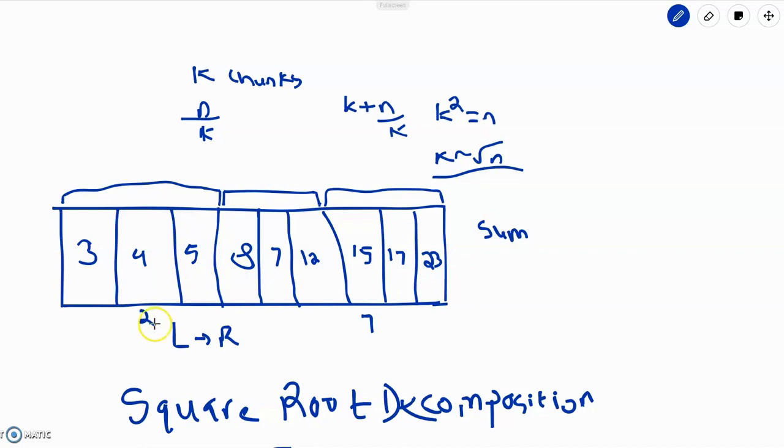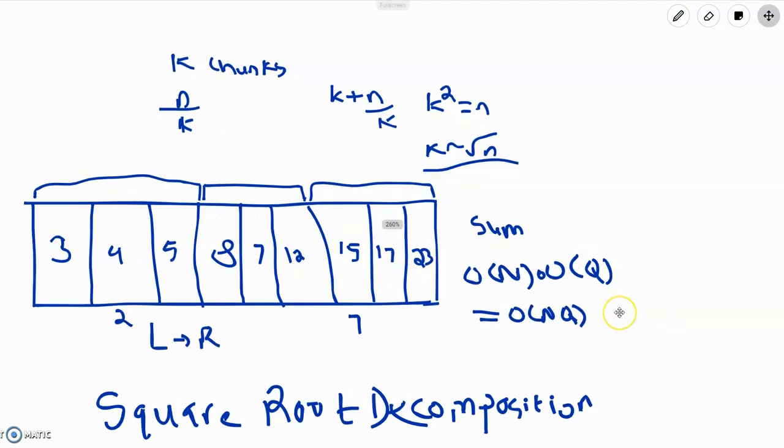So normally what you could do is just loop from L to R, and that would be O of n essentially, since you could go through at most n elements. And you have q queries, let's say. So this would be O of n times O of q, which is equal to O of nq. If n and q are both of the order 10 to the 5th, this is way too slow for contests. So we want to find a way to optimize on that.